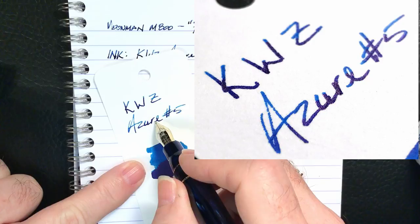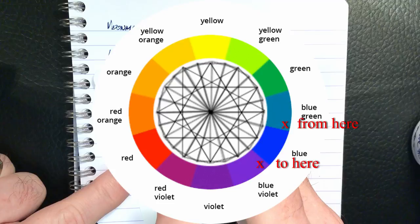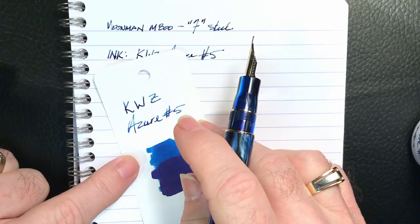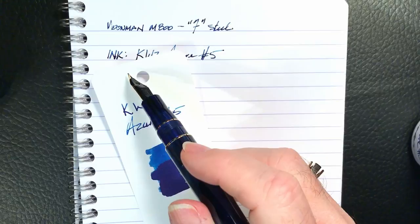Now, if you know your color theory, and I do after teaching it for 35 years, that's quite a hue shift from the green side of blue to the purple-red side of blue. It's just freaking gorgeous. I've not done any ink reviews previously, but a number of people have asked me to, and I'll be studying and working on a proper method of going about this very tricky process of evaluating the nuances of fountain pen inks. There are so many variables, and by comparison, doing a pen review is child's play. Good night, Andy. But I'm going to have a bash.